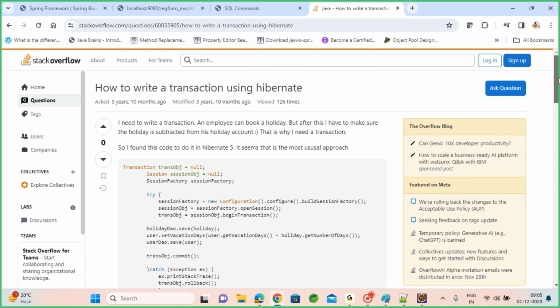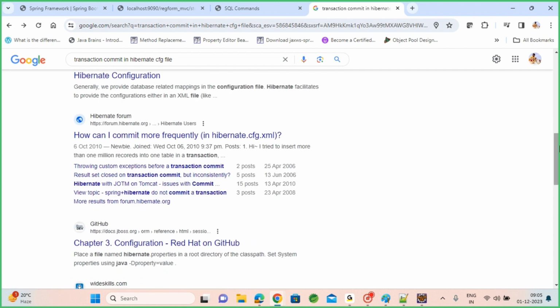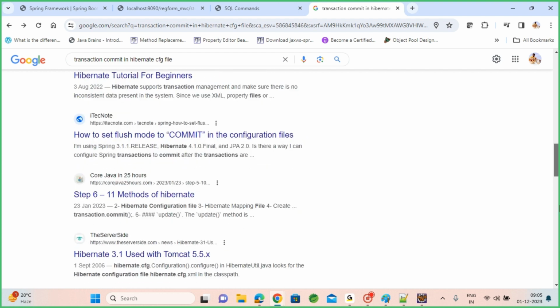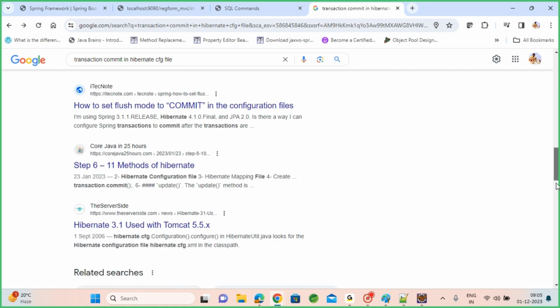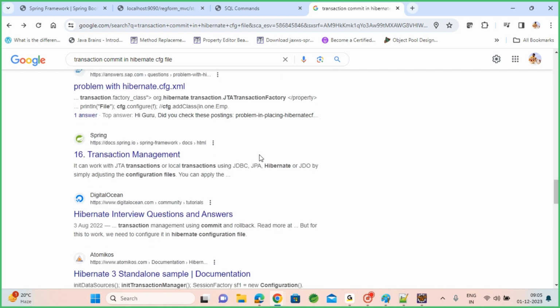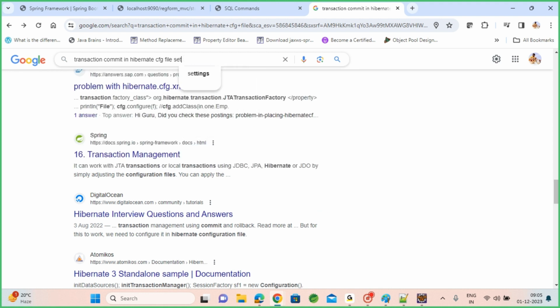Do you guys remember, programmatically not required? Is there any property in the Hibernate configuration file, or a default, where we should set auto commit to true? Set auto commit.